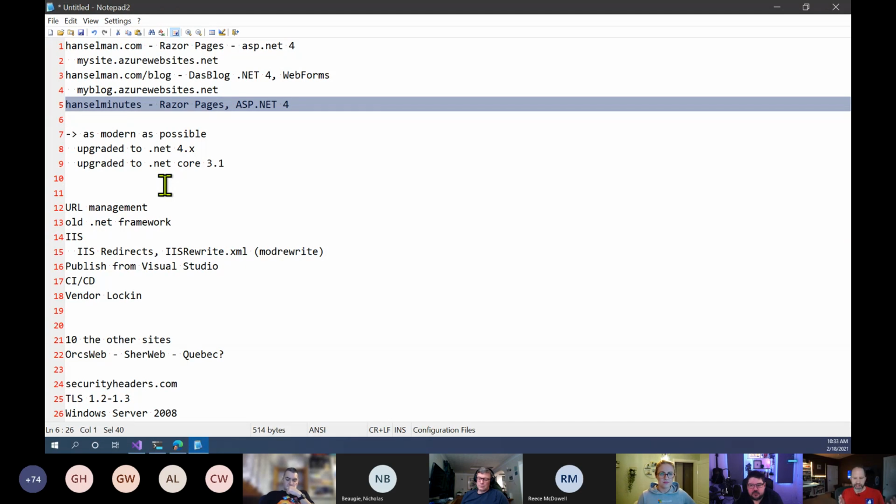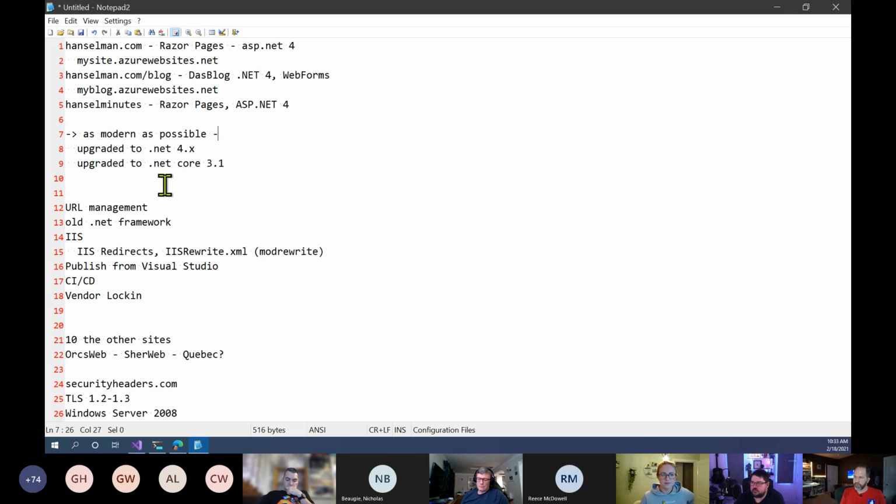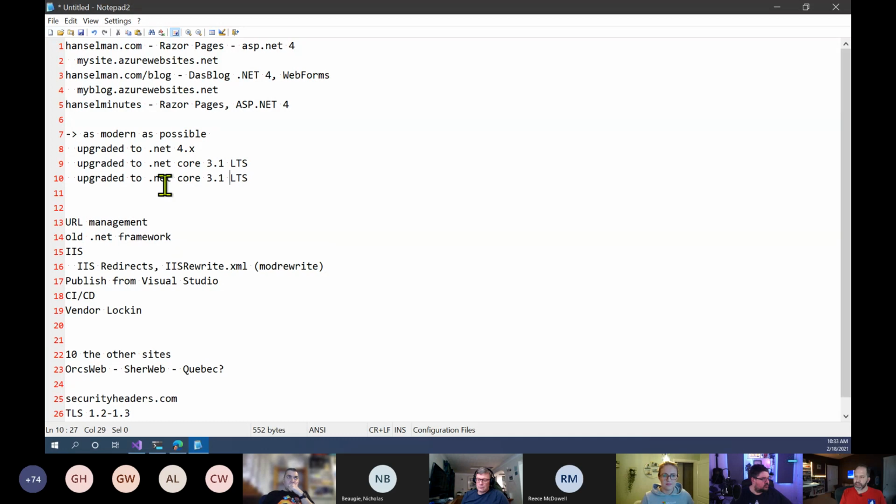Surprisingly easy. If you don't have any dependencies on COM or Windows, or if you're not calling registry stuff or doing anything that's operating system specific, it was not a big deal. Once I moved to .NET 4, then I moved to .NET Core. I picked 3.1 because it's long-term support. Only recently, literally in the last week, did I upgrade to .NET 5, and I was shocked that upgrading to .NET 5 only took me a couple of hours.